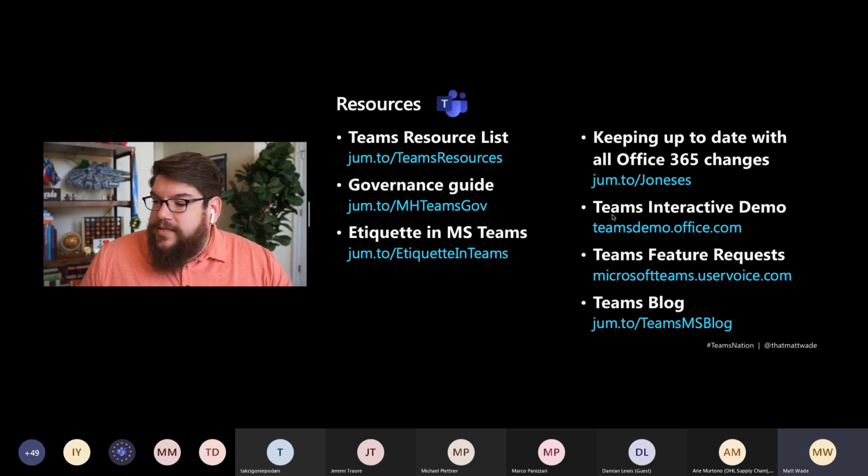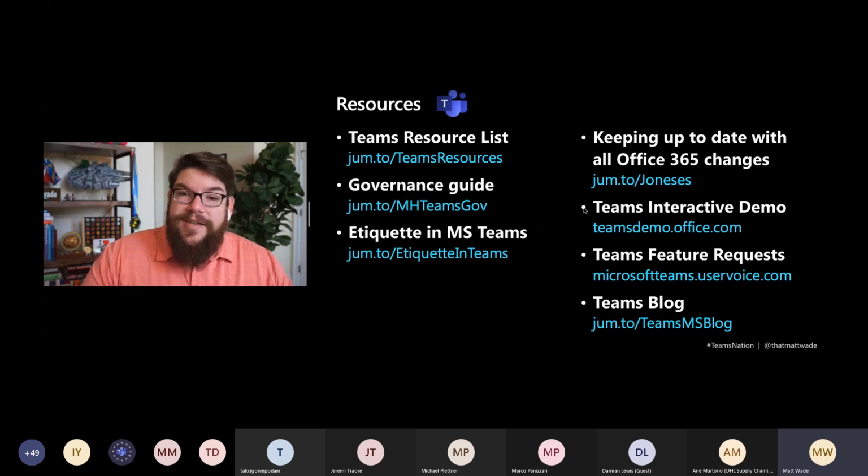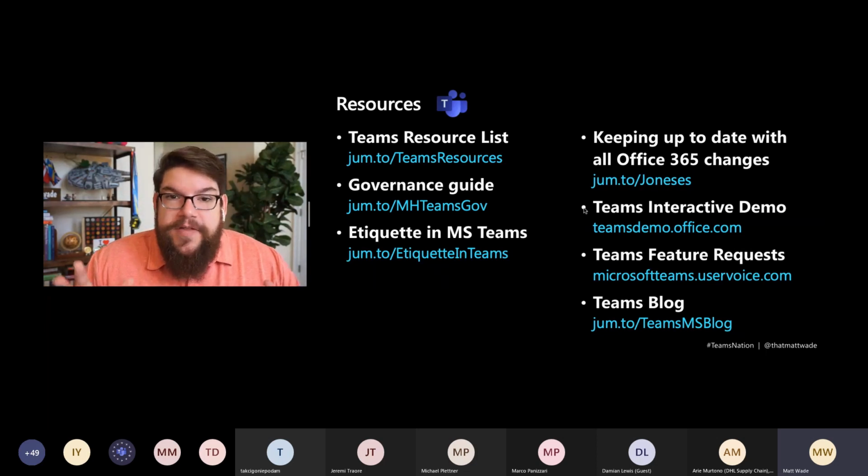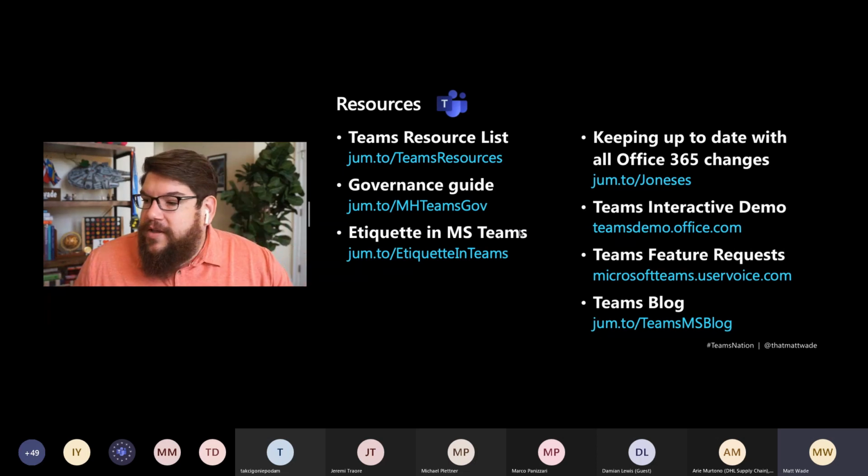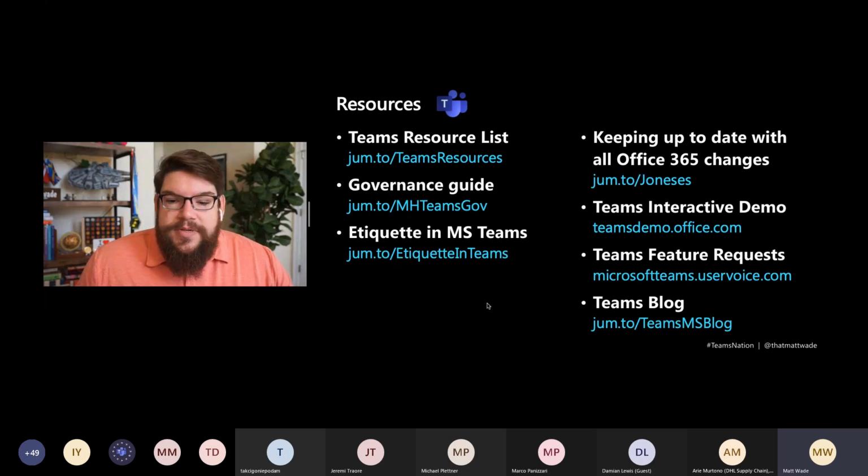And if you've never looked at this second bullet on the right, this interactive demo, if you're in a role or a place now where you want other people to see what Teams does, but you don't really have a good demo to show them, you don't have content or real-world examples to show them, this demo is probably one of the best things Microsoft has ever put out to show what their app does, in this case Teams. Frankly, every single one of their apps should have this, but of course Teams had the marketing bandwidth and the money, so they put it into it, but that really should be one of those things that everyone does.